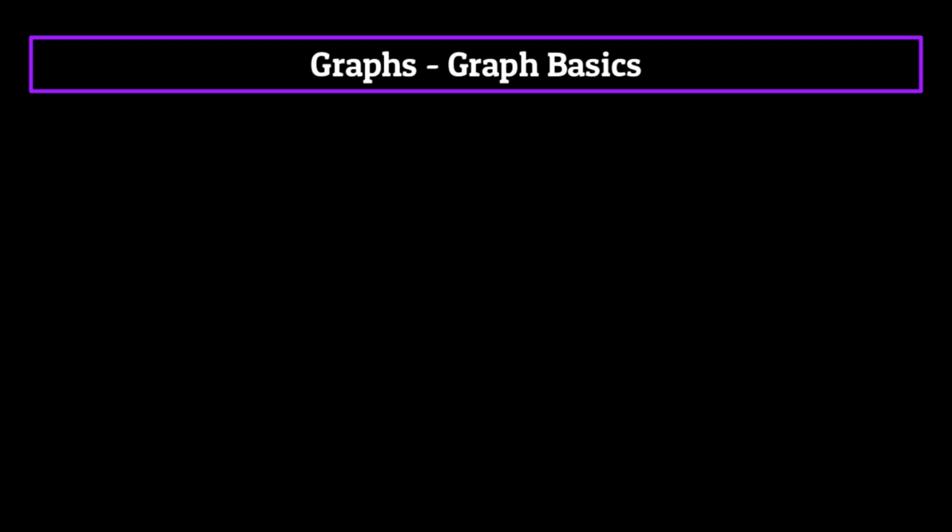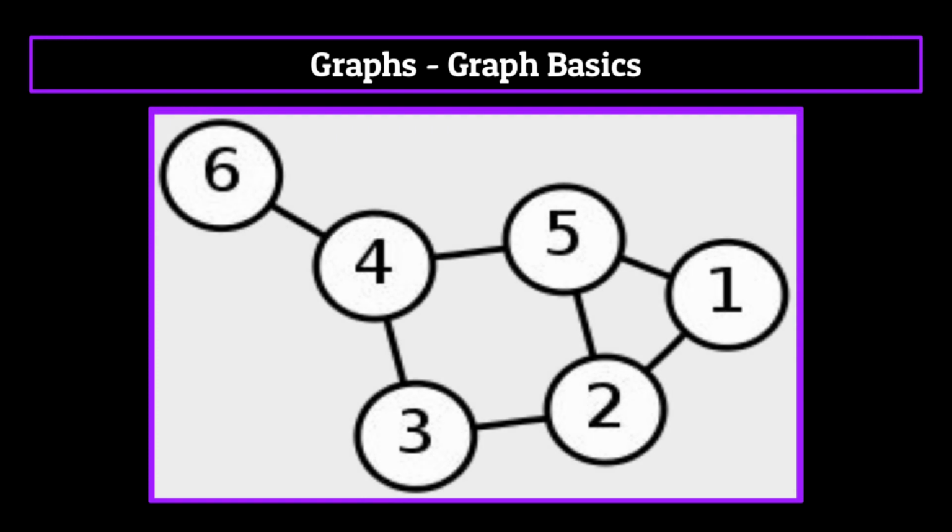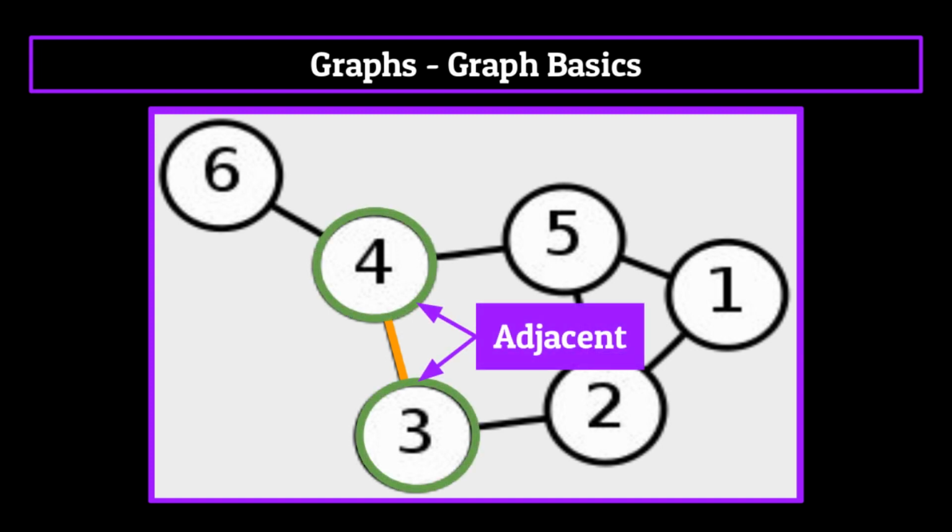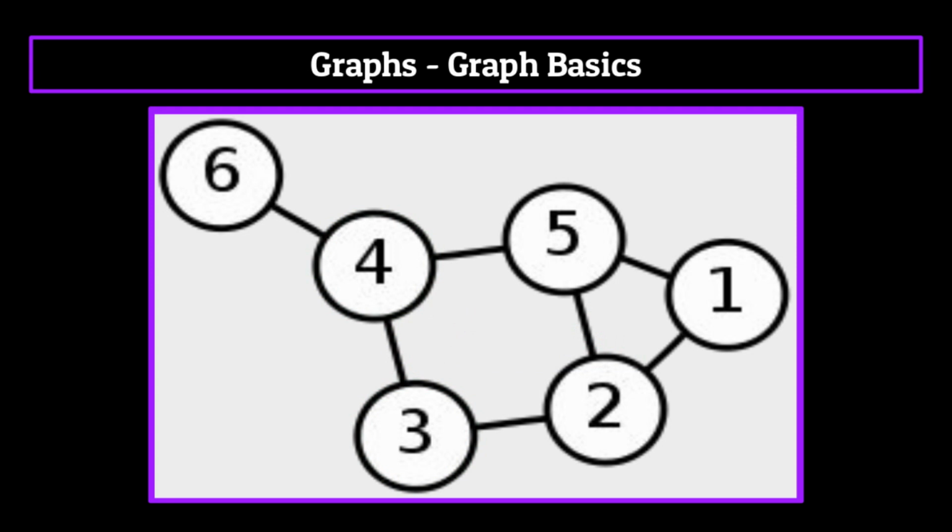One final thing I want to mention about the basics of graphs is about the relationships that occur between two nodes. If we have an edge which connects two different vertices, they are known as adjacent to one another. So, for example, the 5 node would be adjacent to the 4, 2, and 1 nodes. Okay, now that we have the basics down, I now want to jump into the different attributes that a particular graph might have, starting with directed versus undirected.